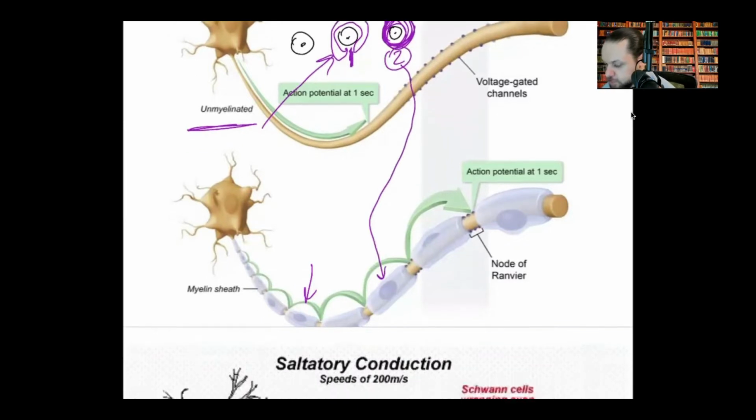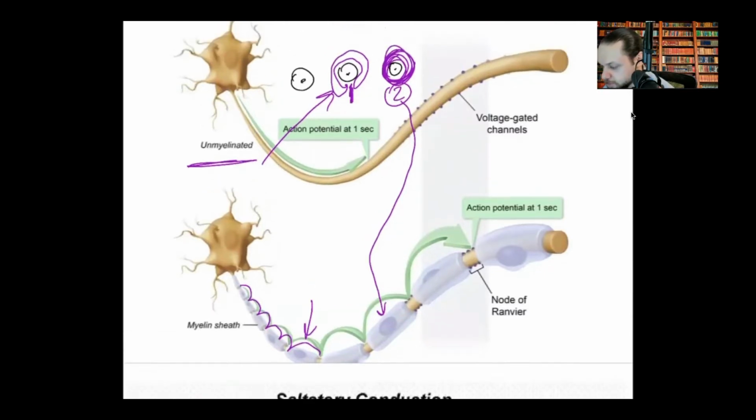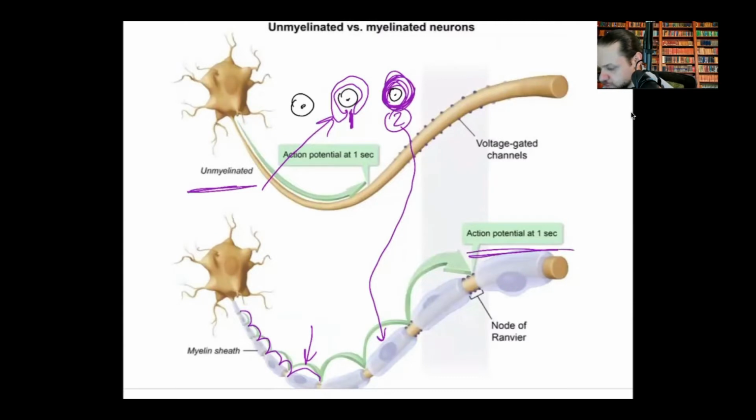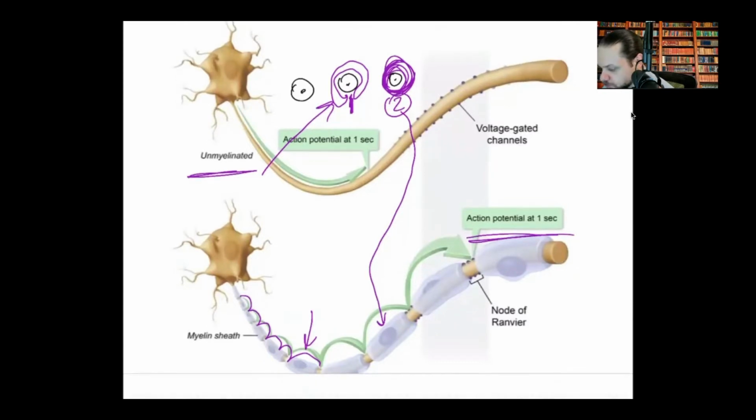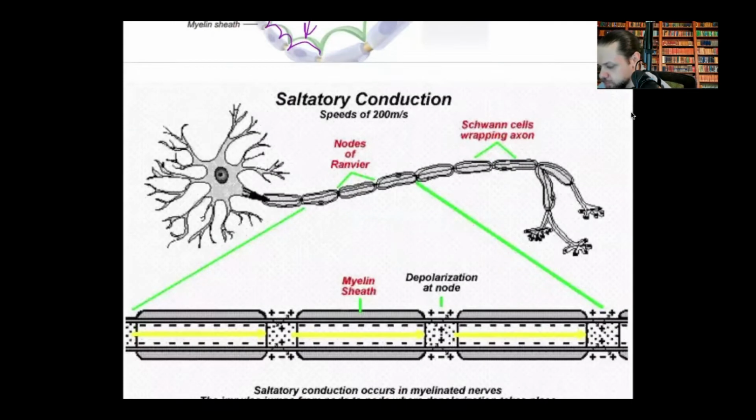This. And we see this propagation, how it goes from node to node, because the nodes have the sodium and potassium channels. And its action potential is much, much faster, right? Now, here we see the actual speeds. Speed is much faster with saltatory conduction found in the neurons that have the myelin sheath around them. The openings between the sheath are called nodes of Ranvier, right? And this is where it synapses to something else, another neuron or target site, right?